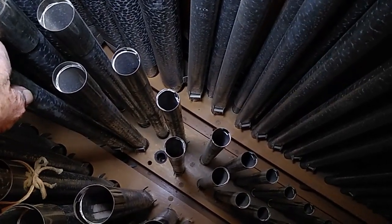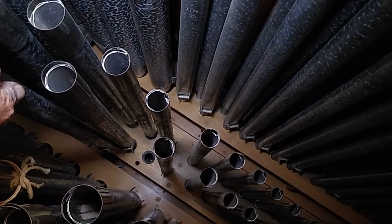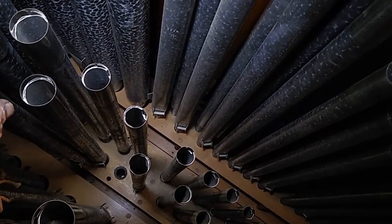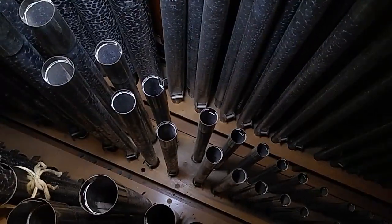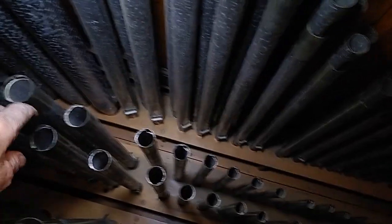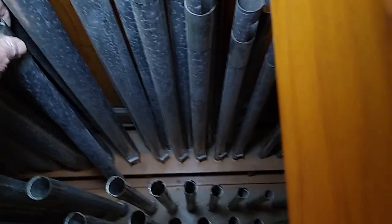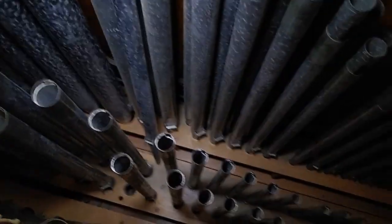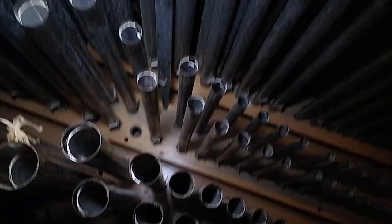Okay, Ed, play that note again. Now you hear the full air coming through. He's holding the key down. Now this time, when he let up on the key, the valve closed completely. And if I put the pipe back in the hole, you'll notice that. But the next time he goes to play it, it's going to stick open again. So for now, I'm going to leave that pipe out so that he can use this rank of pipes without that note. And he can couple in another rank that sounds like that one to hide the fact that note is missing. Okay, so that's all I'm going to do for now.